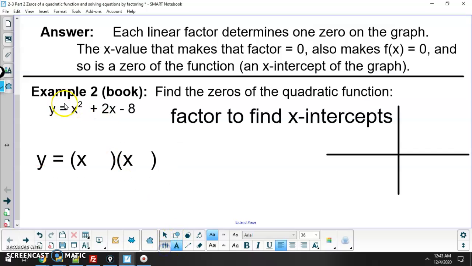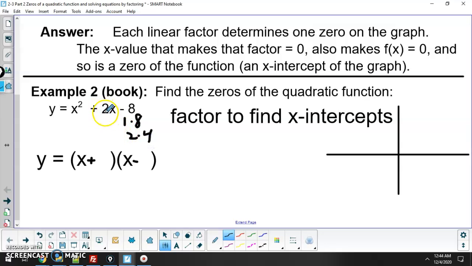So let's look at the first term here. It's x and x. Let's look at the signs. It's -8, so we have to have a plus sign and a minus sign. The signs are different to give you a -8 here. And factors of 8: 1 and 8, 2 and 4, that's it. And we want to get a positive 2x in the middle. So we need to have more positives, +4, -2. This is the pair that works. All right, so that's it factored.